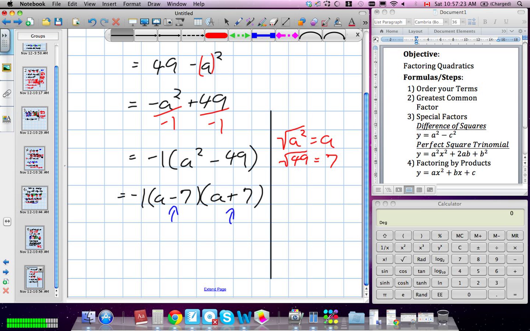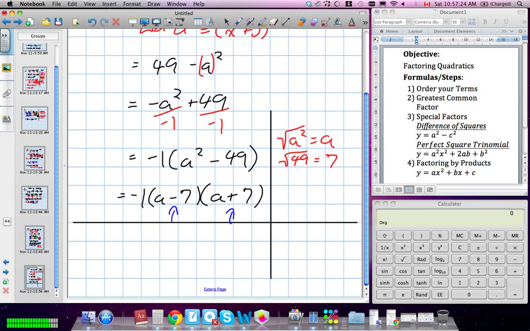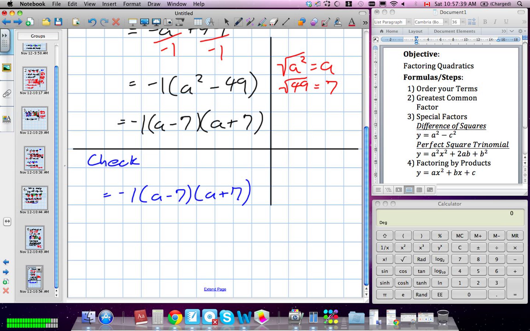So check by expanding, we have -1, a minus 7, a plus 7. We're not done though, right? Because we have to substitute. Oh yeah, you're right, I forgot. We'll have to substitute it in, but let's just check right now that we've got these terms right. So we have -7, +7. Have you guys done FOIL or rainbow method or anything like that for expanding? To expand, I have to multiply this term by this term and that, by this and this.